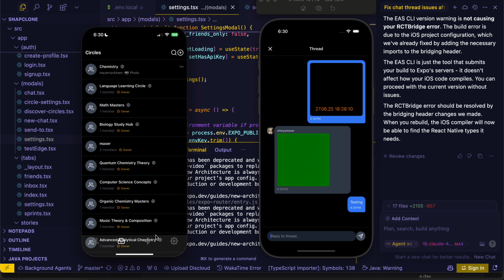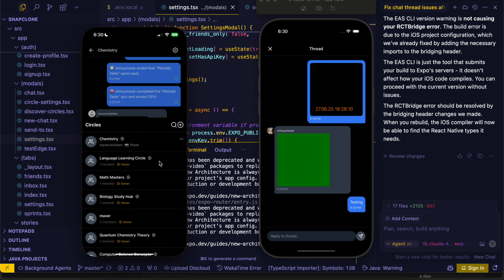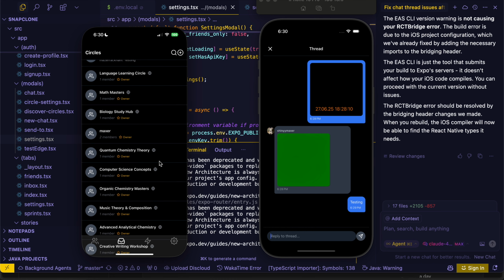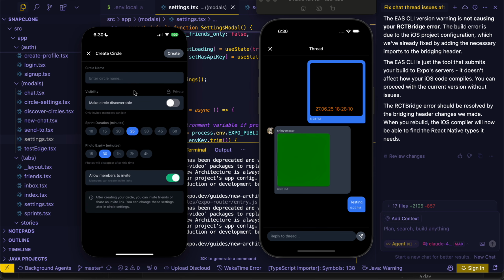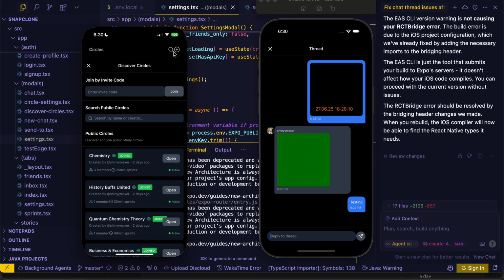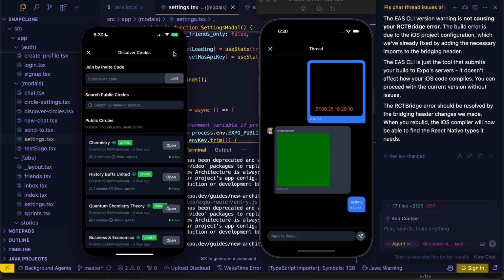So far, that is a lot of the main functionality. It's basically all around these sprints. You're able to create a circle where you can put in your own name for it, whether it's going to be public or private, and then all those settings we just saw, you're able to create them here. You're also able to search for other circles here. You can see all public ones are currently here. I have some UI issues to fix here, which I will be doing. But for private ones, you're able to be invited via code, which does work.